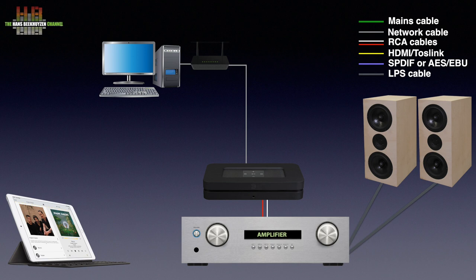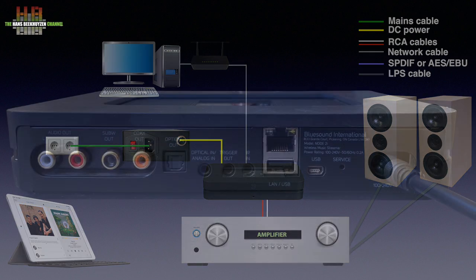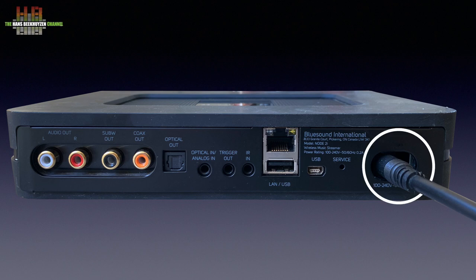Normally I don't draw power cables, but in this instance this is necessary. The power cable that came with the node is connected to the wall outlet. When the internal power supply is replaced by the power interface, on which more later, the external linear power supply is connected to the wall outlet and the DC output to the DC power inlet that now is where the mains inlet was, as can be seen here.